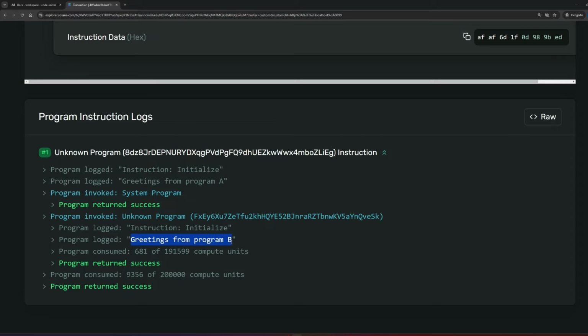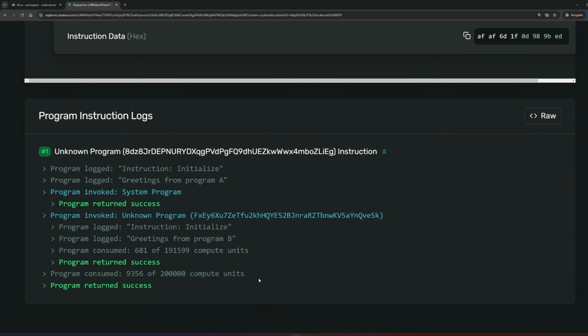You can see greetings from program B, and some additional stuff, for example, how many compute units were consumed. Again, program returned successfully, and again, how many compute units were consumed overall, not only within the cross program invocation.